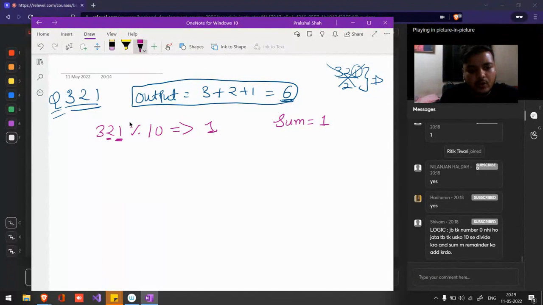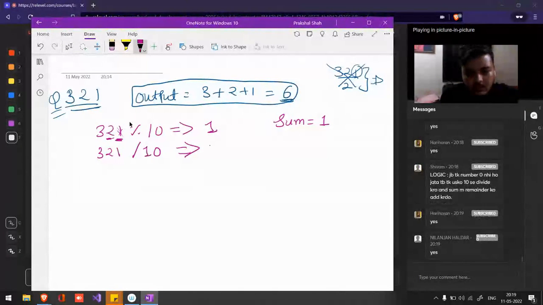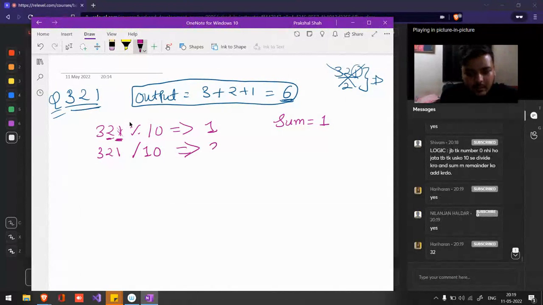But if we do modulo 10 again, I will have number 1 only. I have to remove this 1 in order to get the 2. So to remove this 1 from your number, you have to do 321 divided by 10. What will it give me? 32, right?